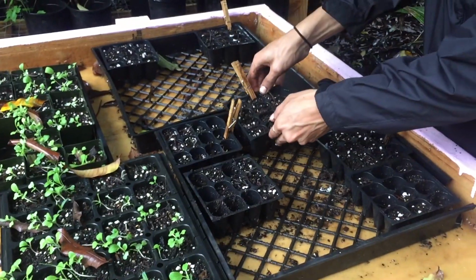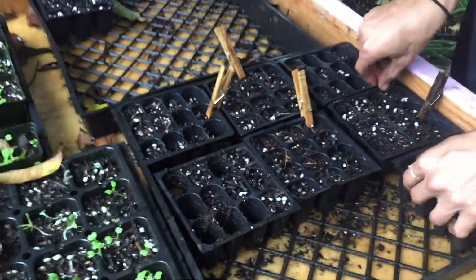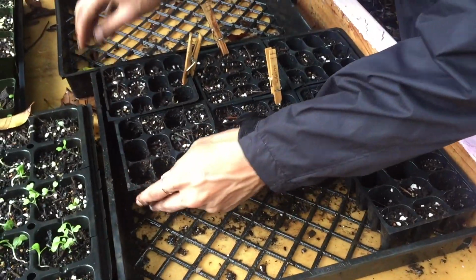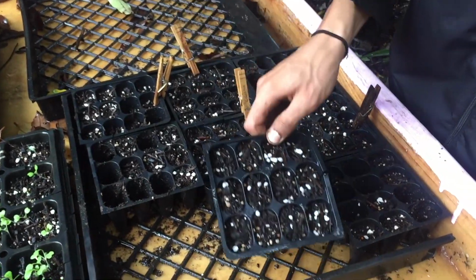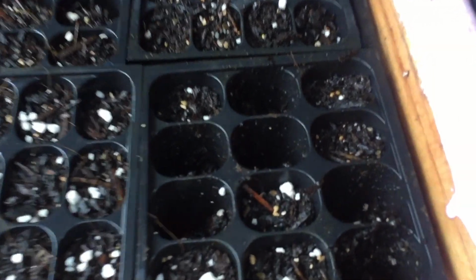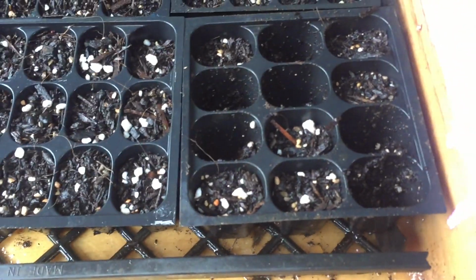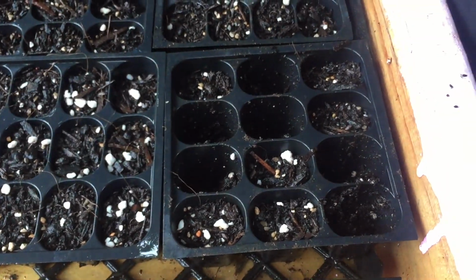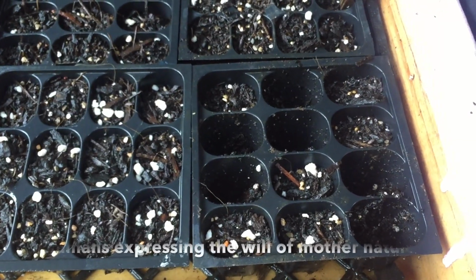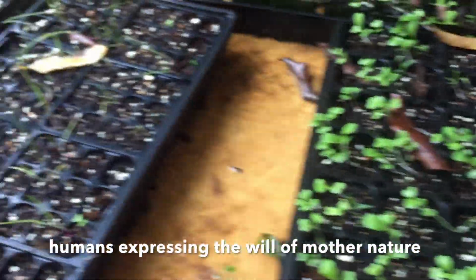Here are the ones that we had seeded, and we're waiting for these to sprout. As soon as they sprout, they're out. And you can see here in this one, 1, 2, 3, 4, 5, 6. 6 out of 12 had sprouted, so that's actually 50%. So once you get around to 90% or a majority, then you could just throw the rest out because they are not strong enough.